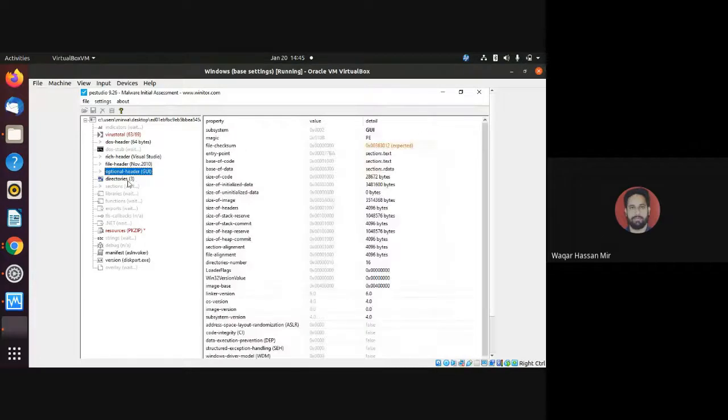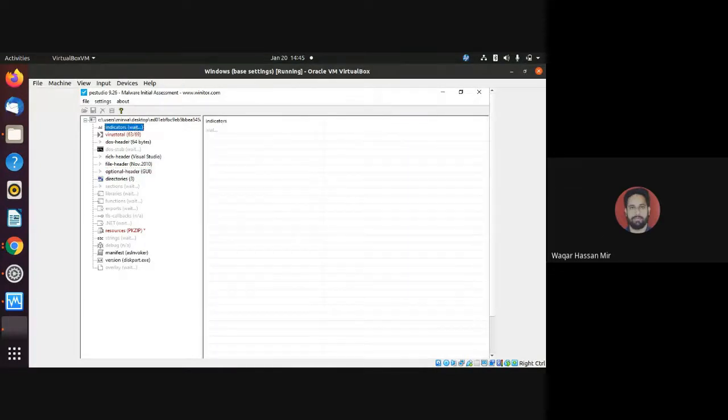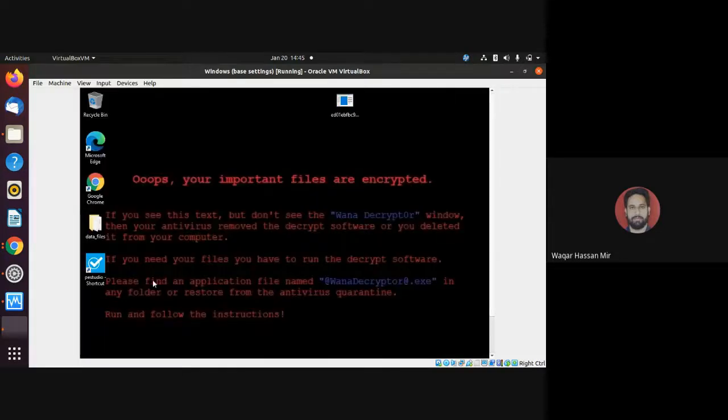These are not that important. Waiting for the indicators. The indicators will give some indication, like the sections, the different libraries and the strings, whether this ransomware is running or not. In the meantime, once it loads, I will show you how we analyze the malware at the storage level. I will show you a demo of that also.